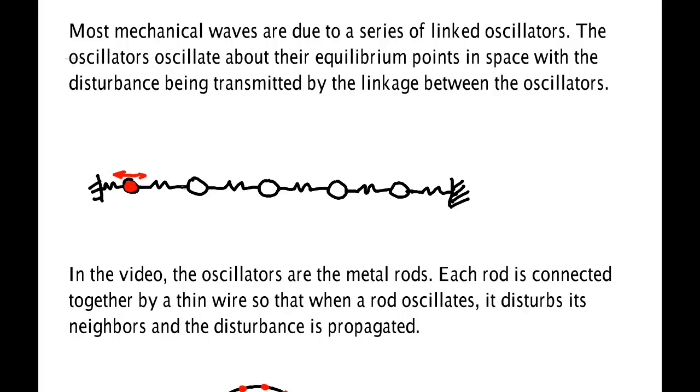But what's different now is that we've hooked other oscillators to the first oscillator. So when this oscillator gets pushed over this way, it shoves this oscillator, which shoves that oscillator, which shoves this oscillator, which propagates the disturbance all the way over here. This oscillator here did not get transferred all the way over to this far wall. But the shift in this one caused all these other oscillators to be propagated down until the disturbance ends up here. So each oscillator stays oscillating back and forth about its equilibrium position.